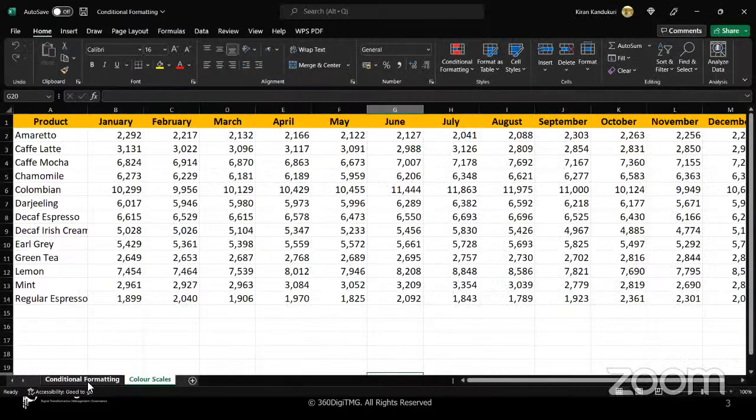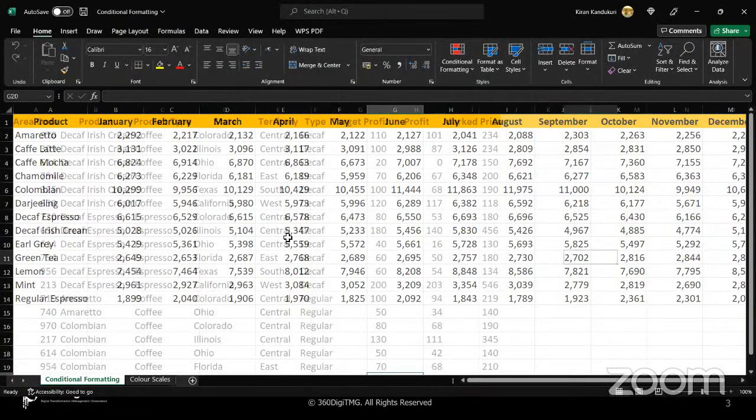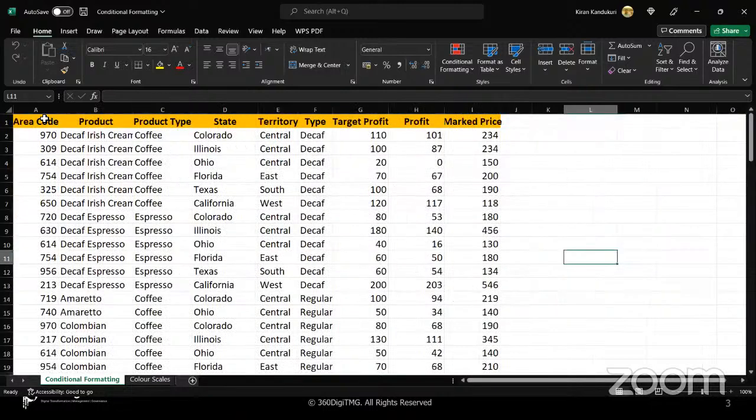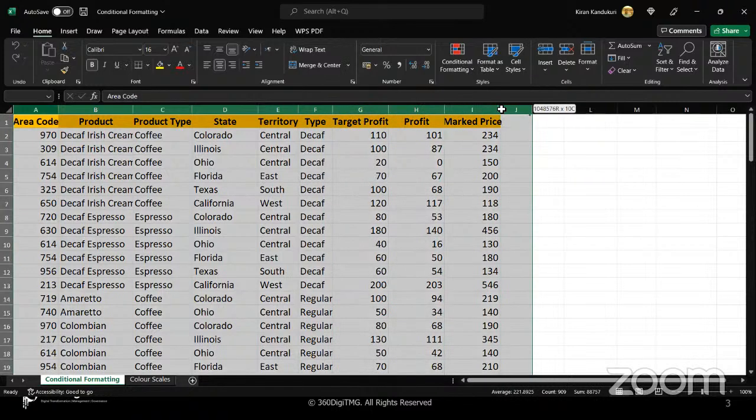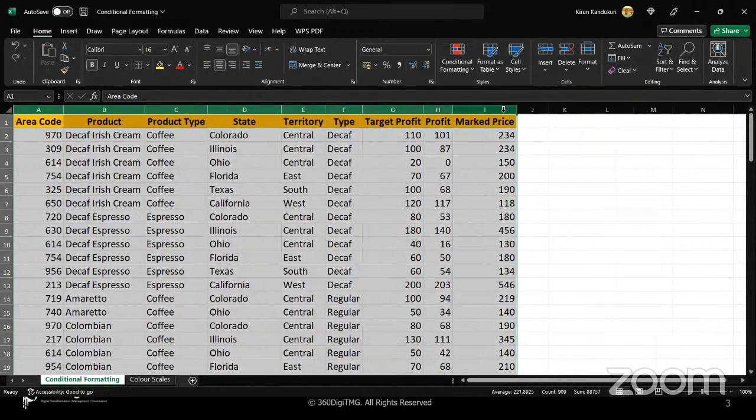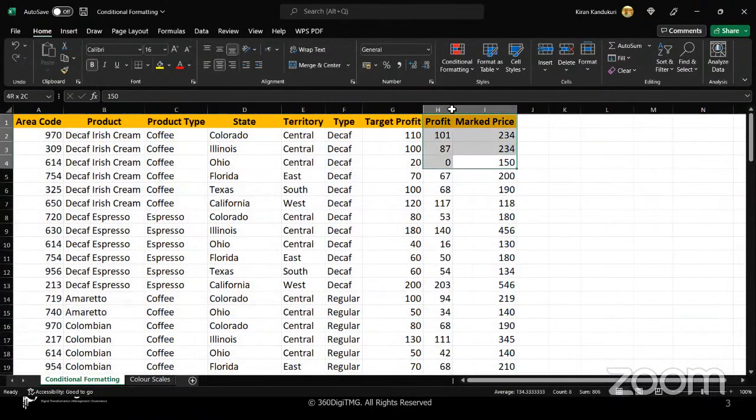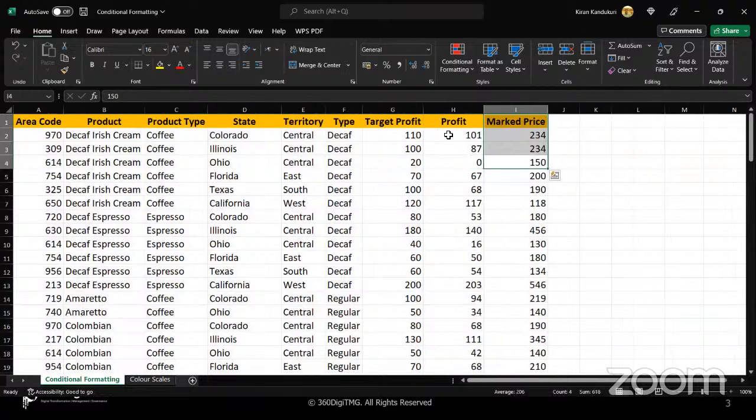We were using this data yesterday. I was using this data to explain the concept of conditional formatting. I'll give you a quick recap of whatever we had done yesterday, and then we will proceed further. Okay. So I'm doing this on a Windows machine today so that you all can see and understand how it is done on a Windows machine, because I think on a MacBook, a few features are not matching. Some of you had told yesterday. So here is our data that we were working with yesterday.